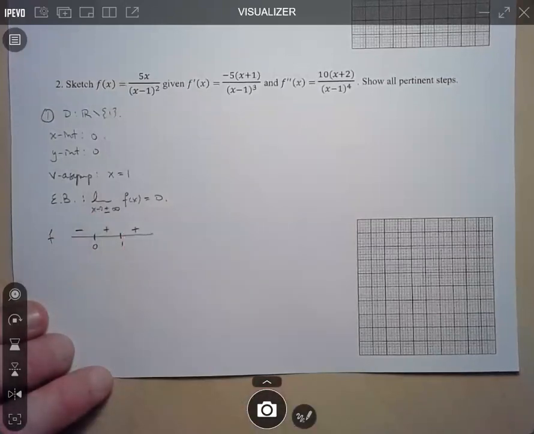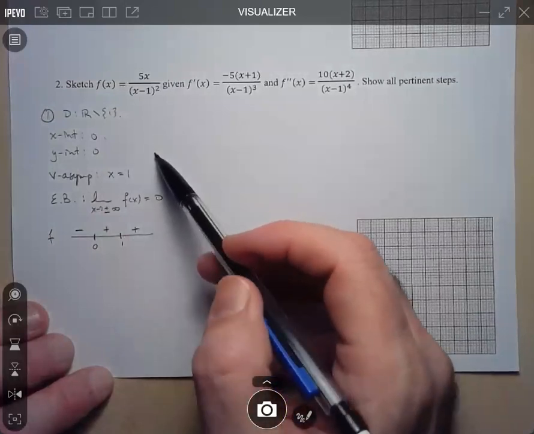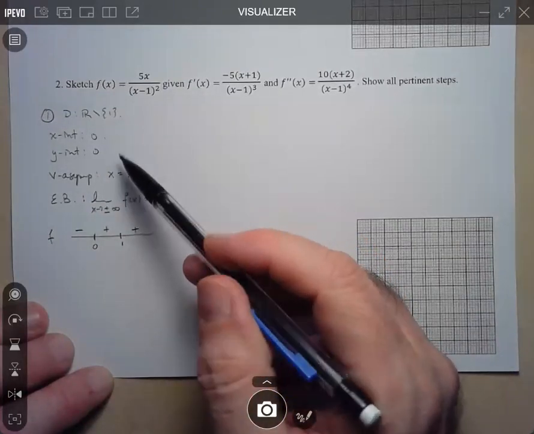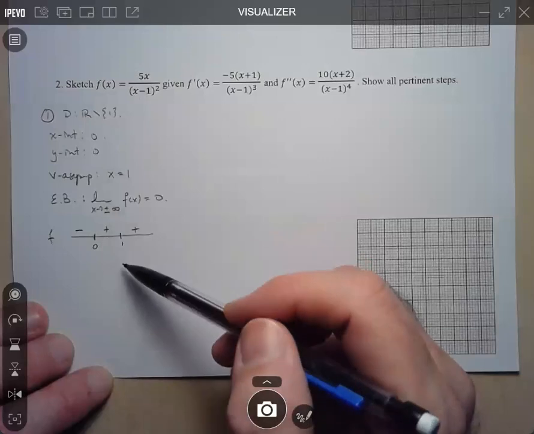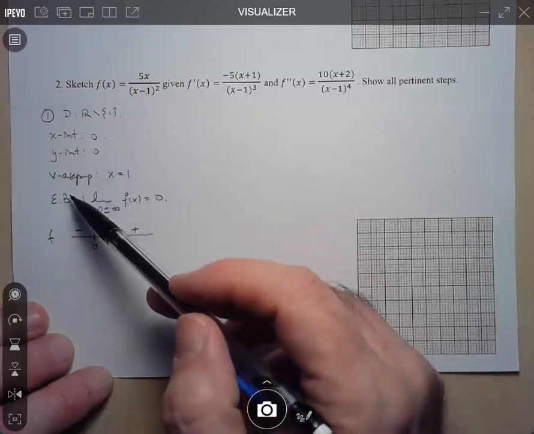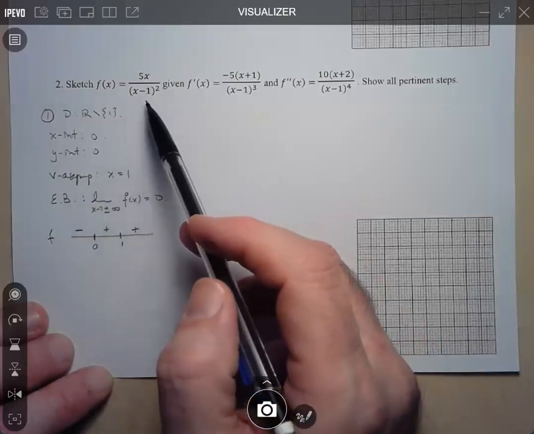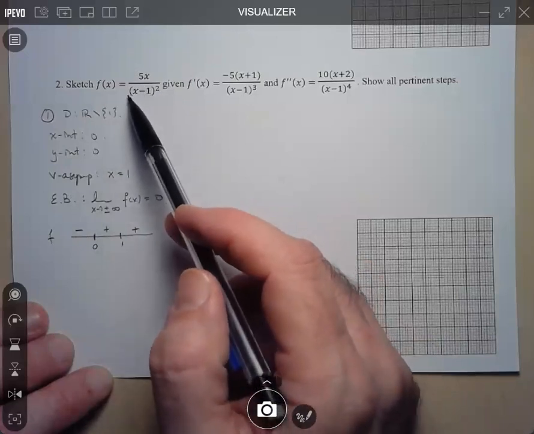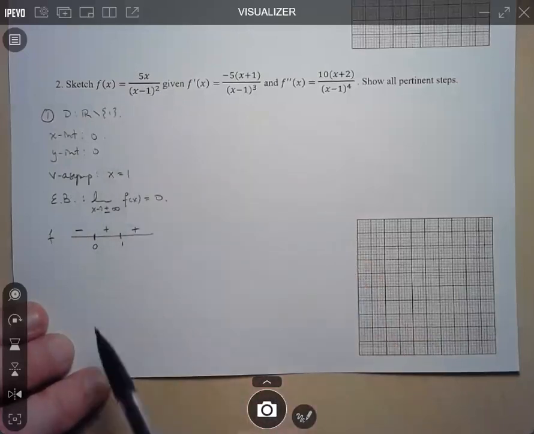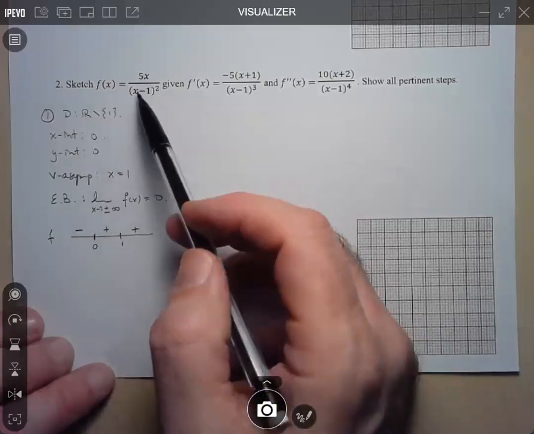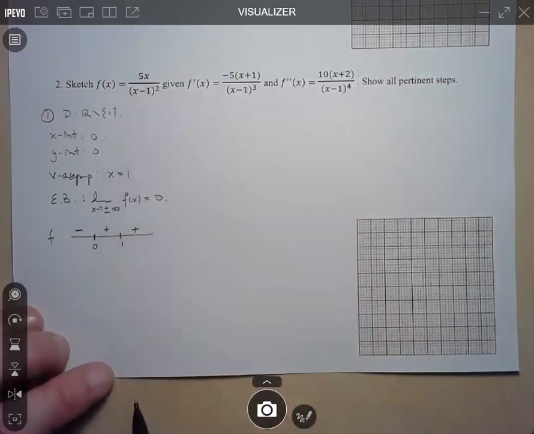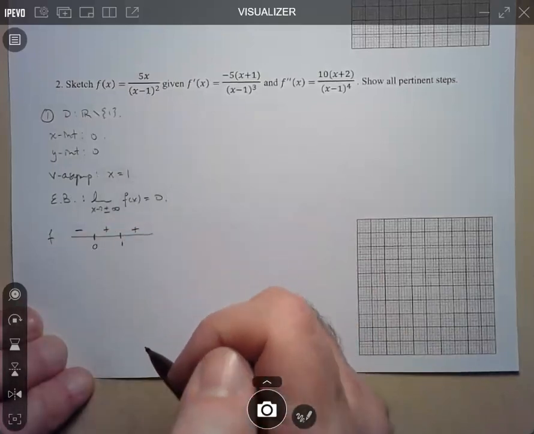All right. Any questions on this analysis? Okay. Now, keep in mind here, when I had to do end behavior, I had to take a look at what would happen if I expanded that denominator to get a sense of what my end behavior was going to be. Okay, so let's move on to the derivative.